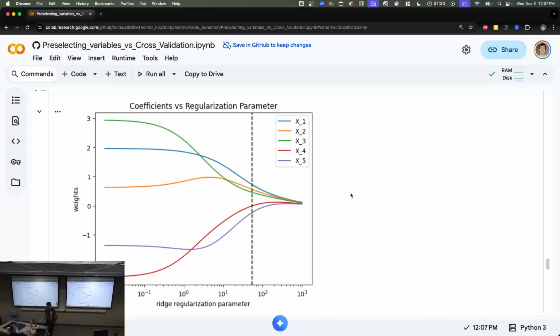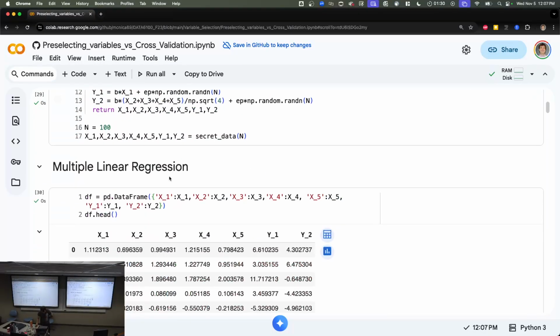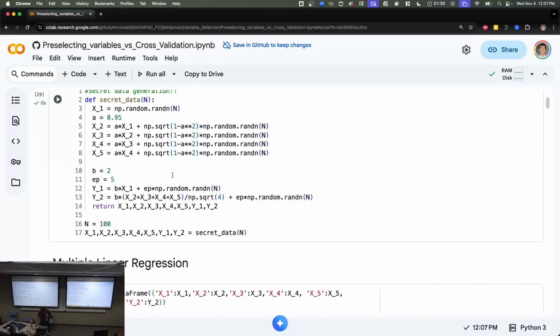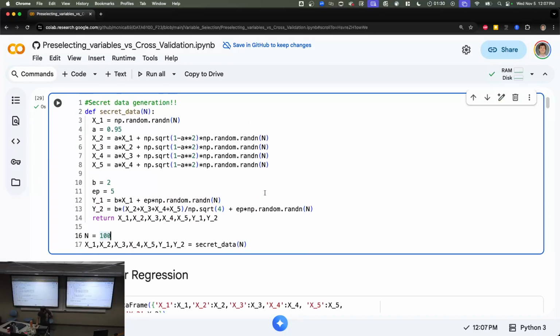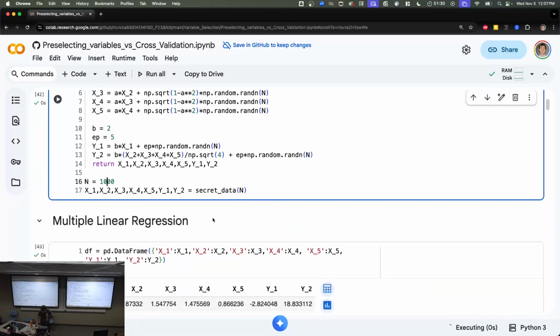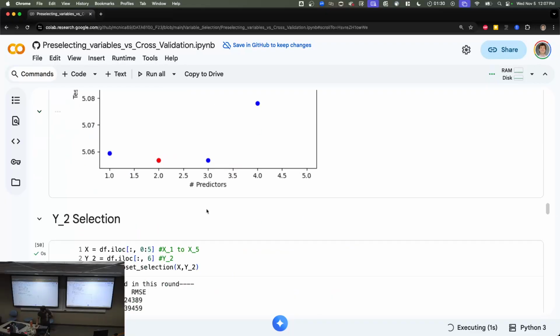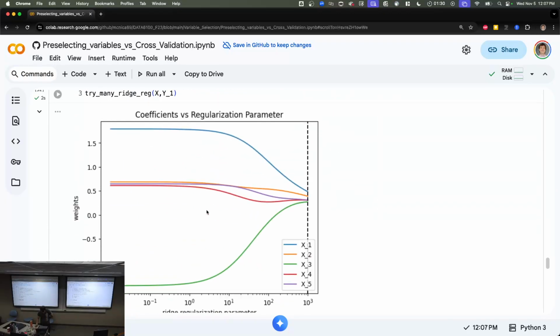Actually, that's another thing we can play with. What about the number of data points we have? How many data points do I have? df, x1, n equals 100. Let's instead of having 100 points, let's have 500 points. Let's have 1,000 points. That's exciting. And let's run it again and see how that changes it. If I make the number of points a lot bigger, is it getting better? That's a fun thing we can try.